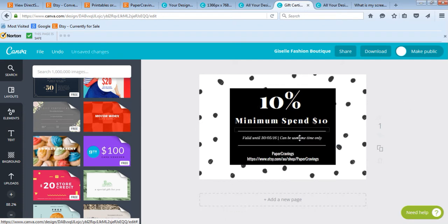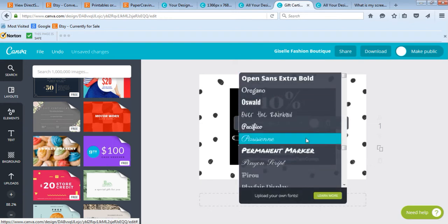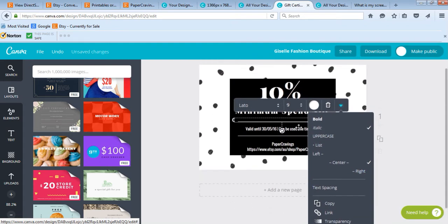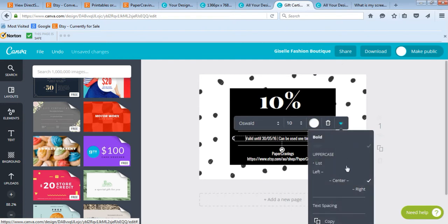And then I could change this font as well, so if I make that Oswald, however you say it, I'm going to make that a little bigger. That's 10. You can delete these lines if you don't like them on the canvas. You can also make your text bold, etc. So if I come here, whoops, can make it bold, uppercase. I'll leave it as uppercase actually.